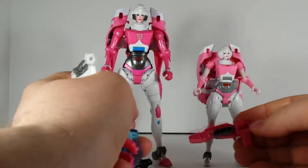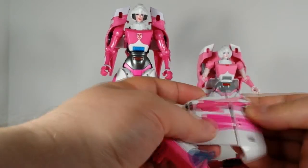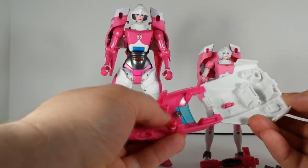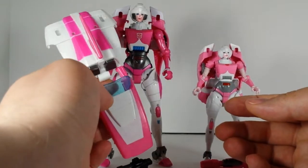This has been known to come in pink, black, gray, whatever color you can imagine. So these pieces do attach together through little pegs, and the whole thing just pegs into her hood here, and you can just take it off and use it. You could use it as a shield.